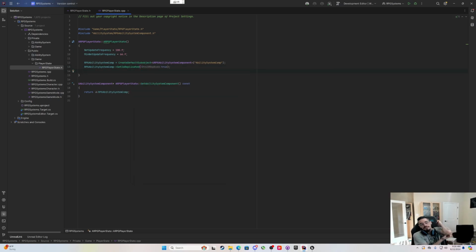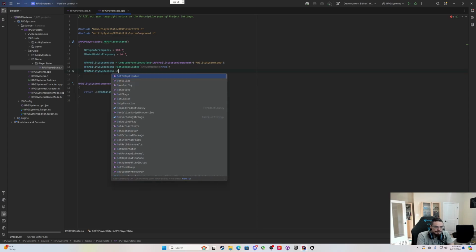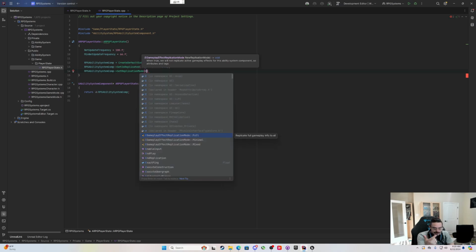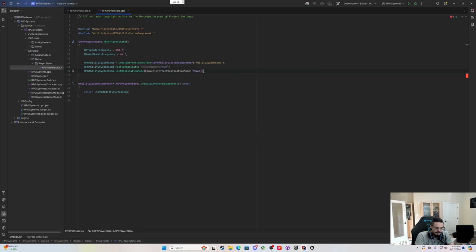And then because this is multiplayer, you take the RPGAbilitySystemComp and set the replication mode. For actual players of a multiplayer game, it is EGameplayEffectReplicationMode::Mixed.